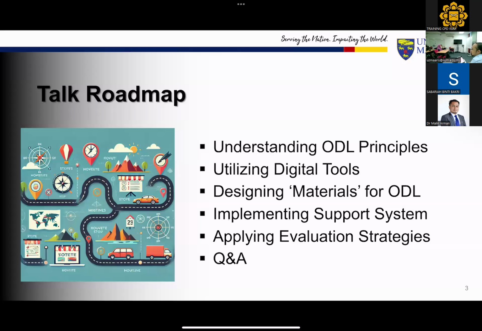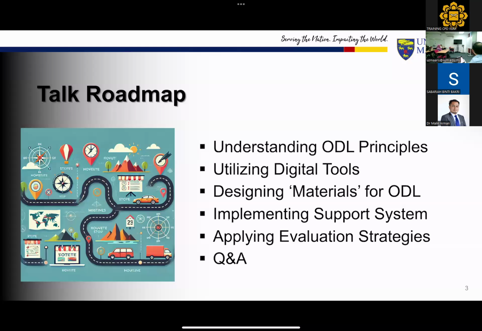If you have any experience in development of curriculum based on your conventional program, ODL has a slightly different code of practice. There is the COPA ODL by NQA, and there are small differences between the conventional COPA and COPA ODL, particularly in areas 1, 3, and 5. Part of it is the support system. The support system for students learning in an ODL program and students taking your conventional program are totally different. And then how you can apply evaluation strategies to improve your program.